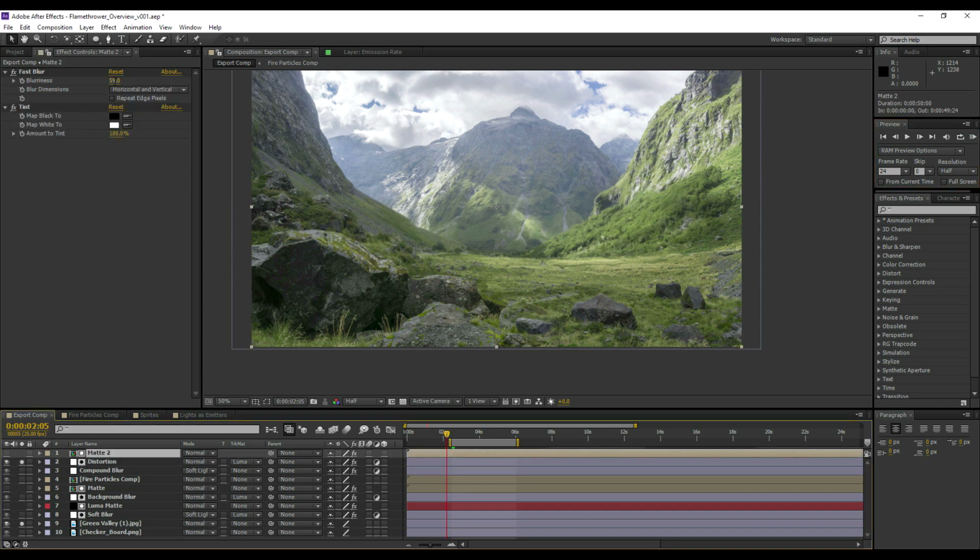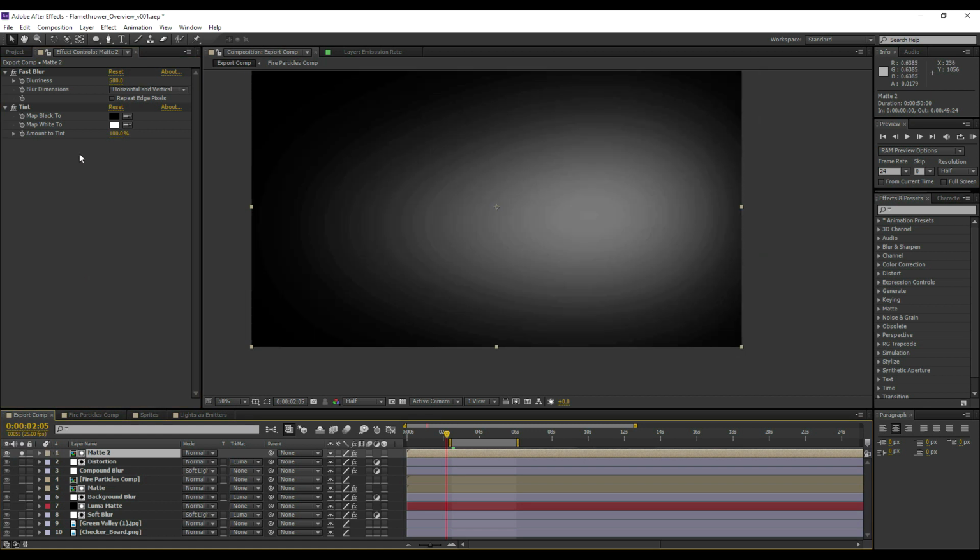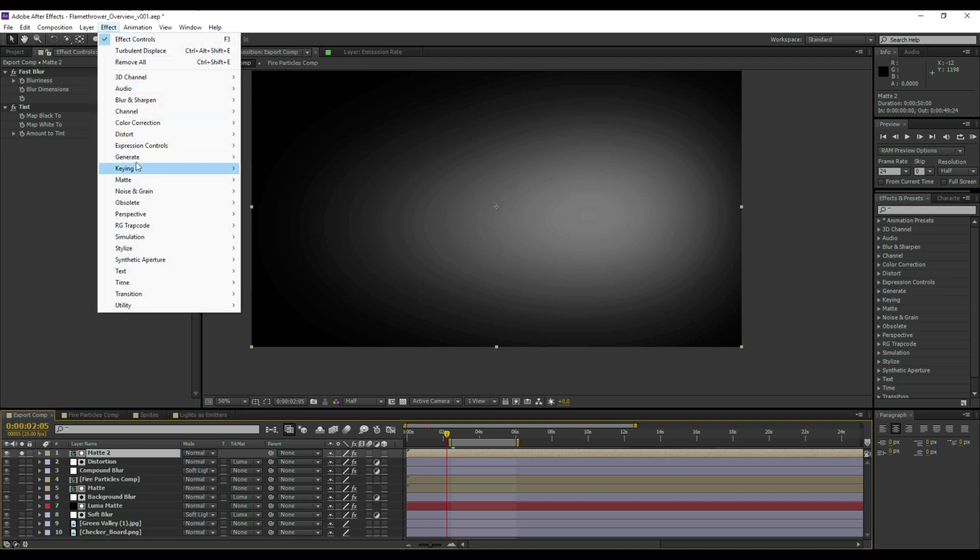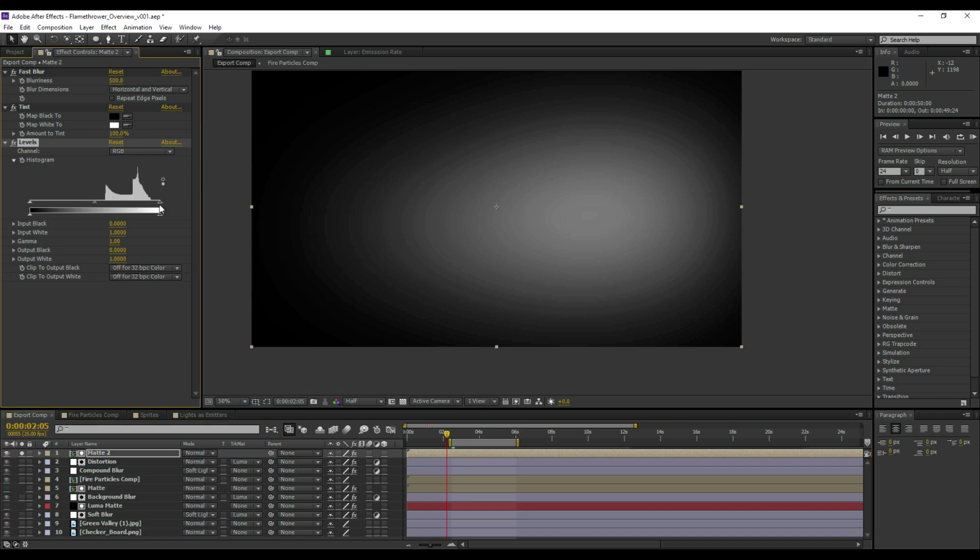So if we increase this blur radius a little bit more, in this case we probably are going to want to boost up the luminance value here a little bit.